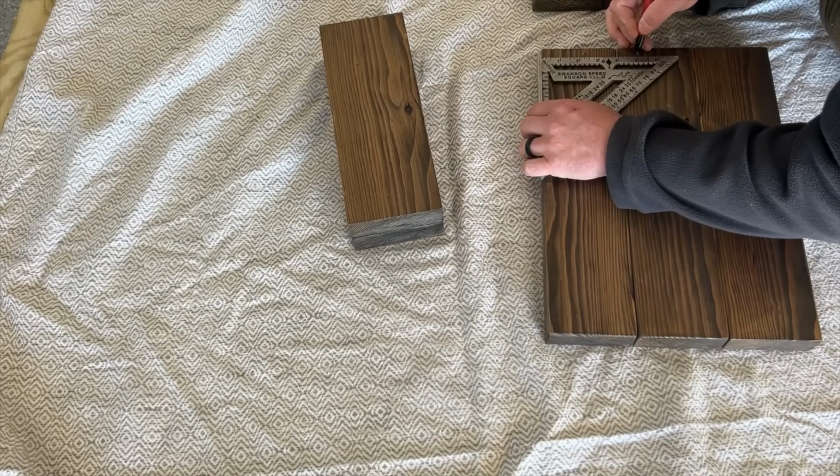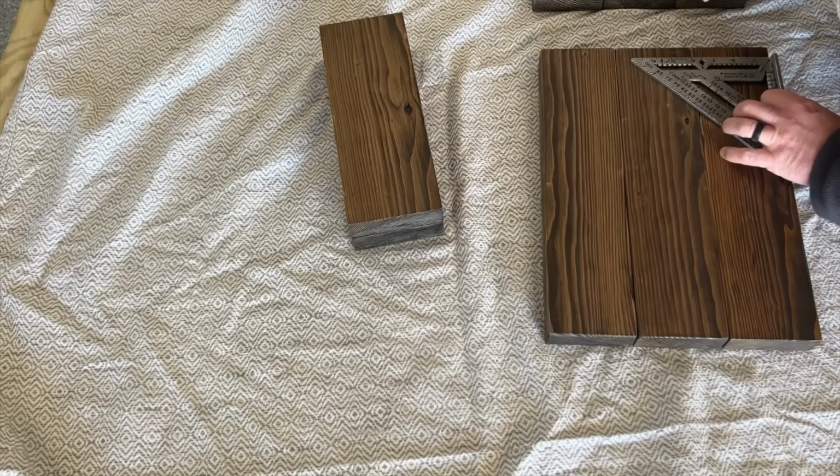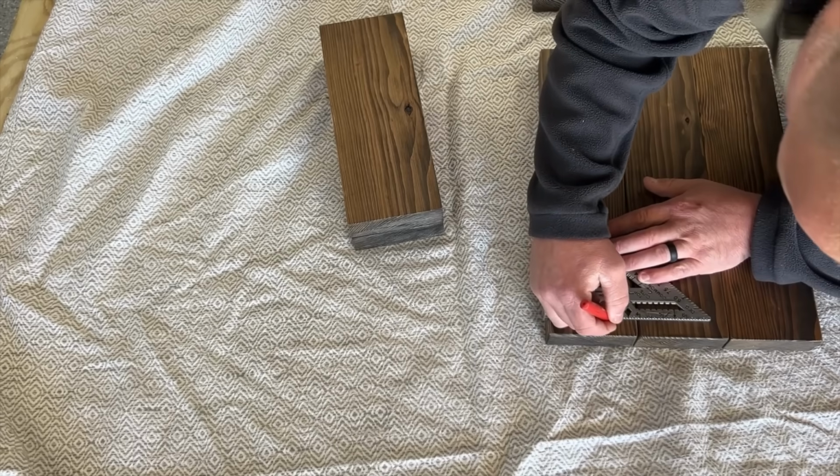Coming in 3/4 of an inch from the end, and 1 inch from each edge of each piece of wood, we use our speed square to make a mark. You then repeat the same process on this other end.